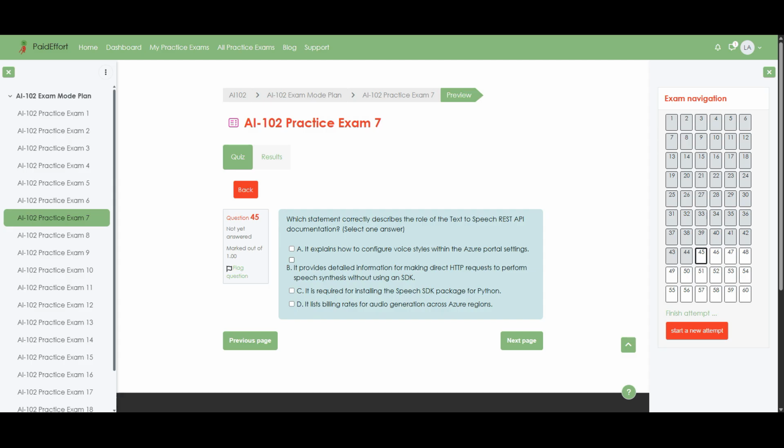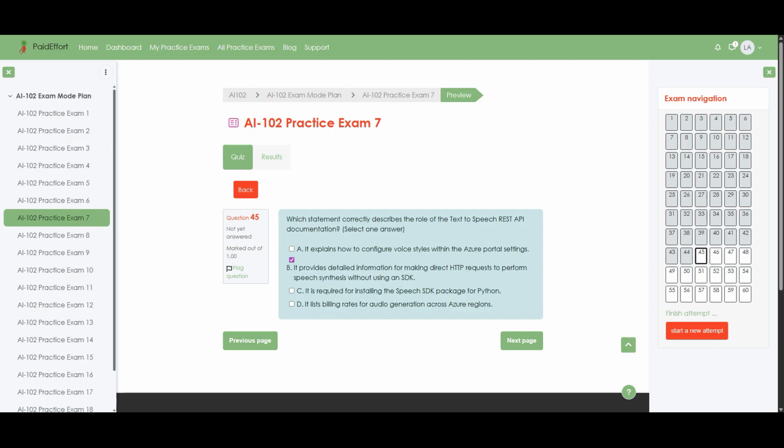C. It is required for installing the Speech SDK package for Python. D. It lists billing rates for audio generation across Azure regions. The correct answer is B. It provides detailed information for making direct HTTP requests to perform speech synthesis without using an SDK. Let's connect what REST documentation is meant to do to the options you see here.